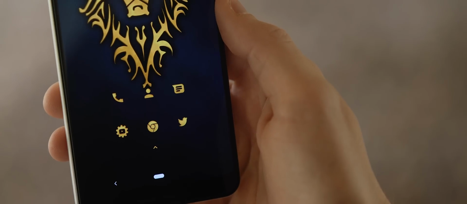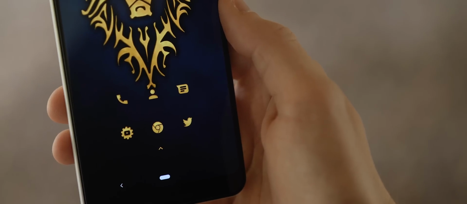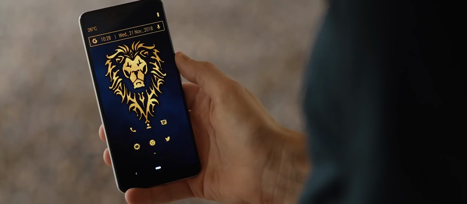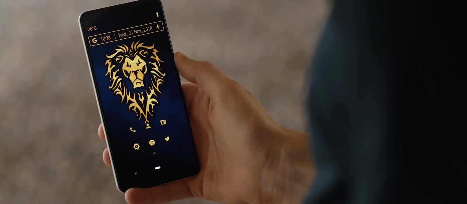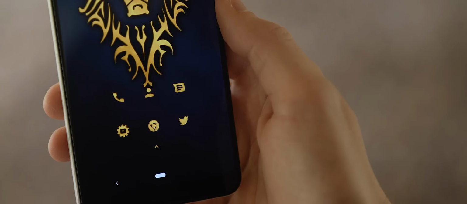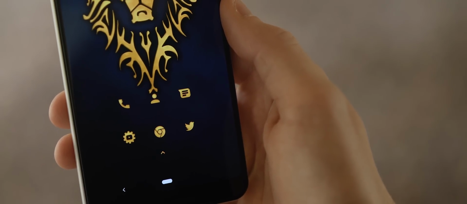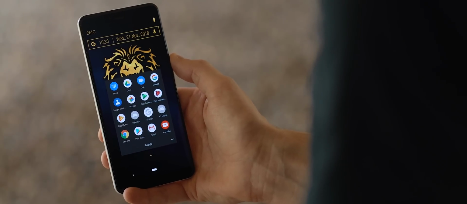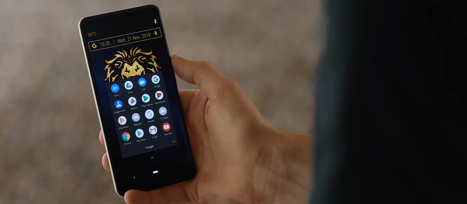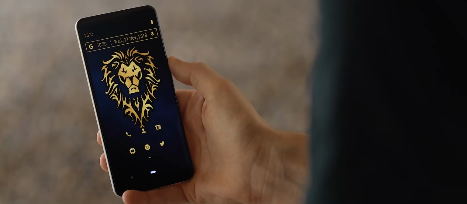Now coming below that lion vector, and here we have six application icons, all of which are using icons from the Golden Icons pack. And I just think this icon pack fits so perfectly with that lion image above it. It just makes the entire setup look very cohesive, which is great. Now, whilst we only have six icons here, which does seem pretty minimal, Hassan has solved the lack of functionality issue by adding a swipe up gesture on the Google Chrome icon. And this presents us with a folder full of Google applications, which adds back in a really nice layer of functionality, which is always very much appreciated.